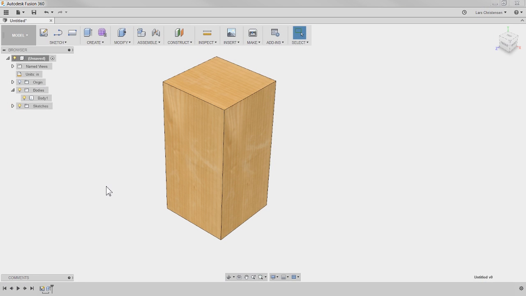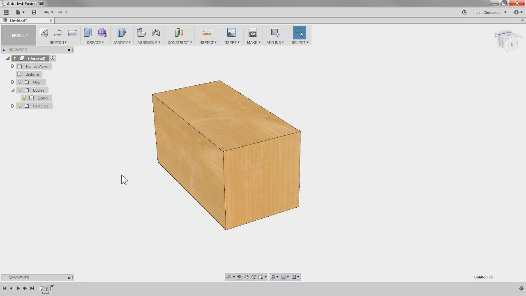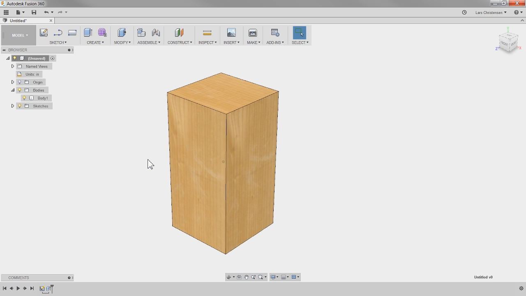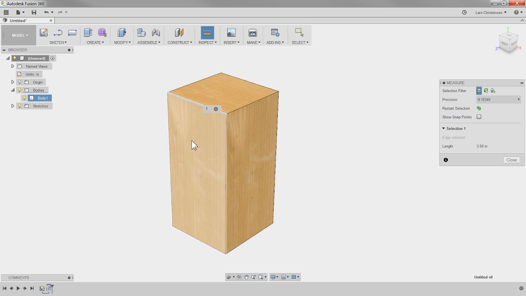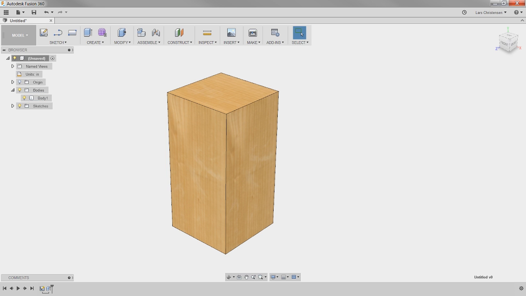Now, if you're looking at the CAD model, that is perfect, right? Fusion goes down to something like 12 decimal places. So if we're measuring this and it measures 3 inches, in the software this is exactly 3 inches. But if you need to make this, what tools do you have available? Because we can all agree that if I grab the chainsaw, it's definitely not going to be exactly 3 inches. It is going to be some variation within that.